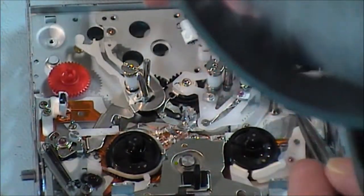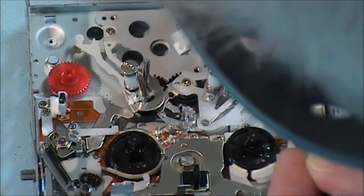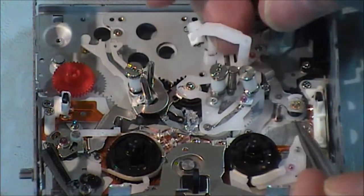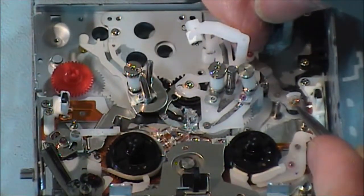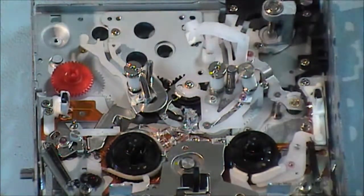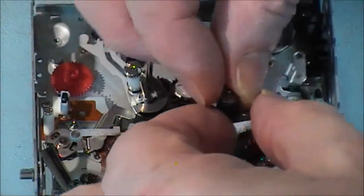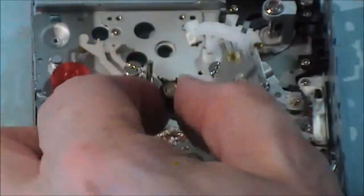There's no information on how you line this up with the gears in there, so I'm just seeing. It seems to be as far back as it'll go. Now I do have a little washer here, a little circlip. We're also going to stick this pinch roller back in place as well.